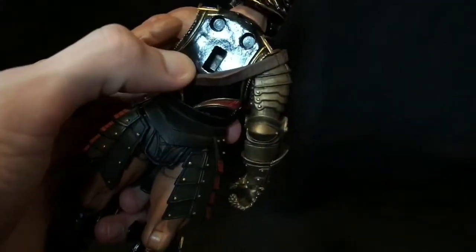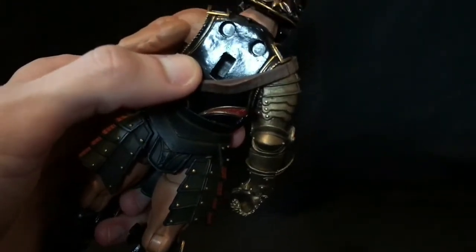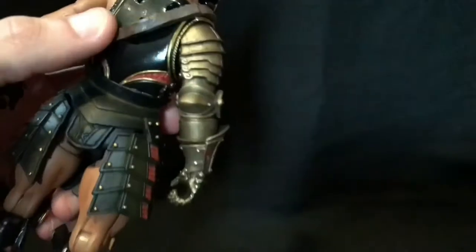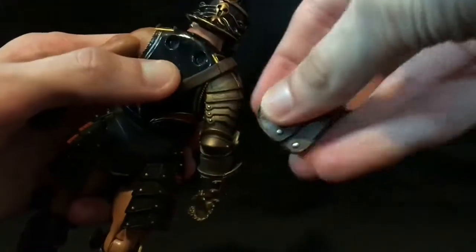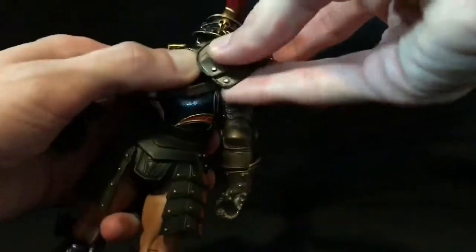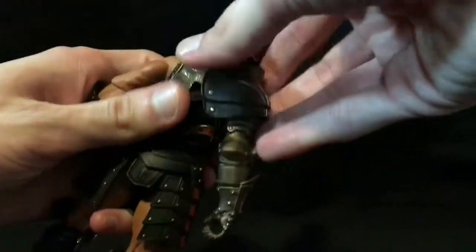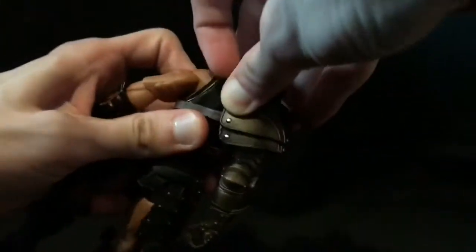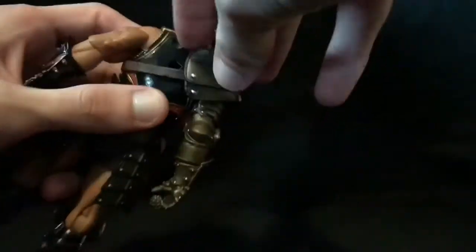I wonder if that's for wings or something. Maybe a cape, but the capes are cloth. I think they just peg in underneath the shoulder pad. But what I like to do is I like to have this strap kind of tucked in underneath the shoulder pad, and then I'll just peg the thing in, put it down, and give it a little more push. Because I don't think these are supposed to peg in all the way in case you do want to use a cape. Because mine, there's definitely a little bit of clearance there.